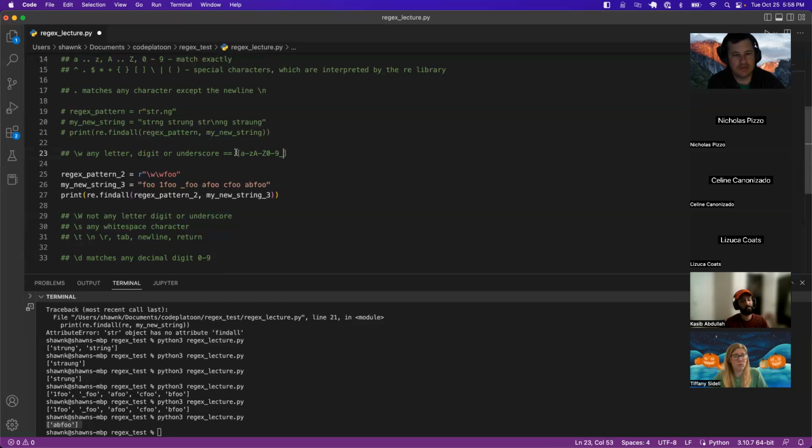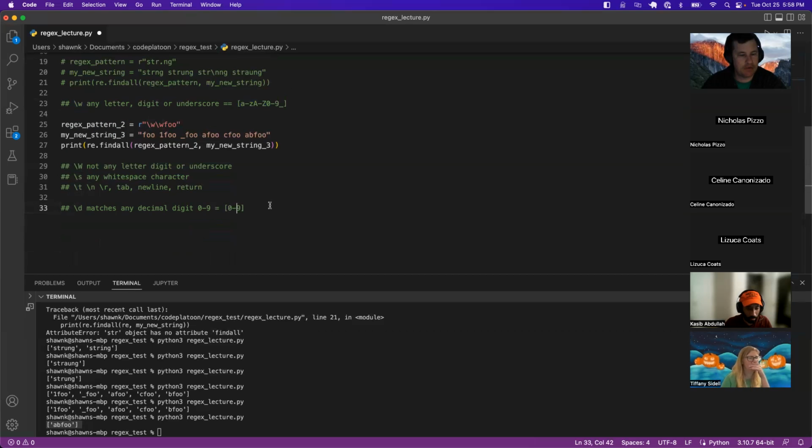These are the same thing. If you put something in brackets, that's going to pattern match one character. If the character matches anything in the brackets, then it matches. So this is equivalent to this, and this would be equivalent to 0 to 9. So those should be the same.